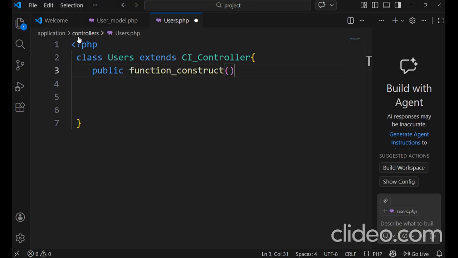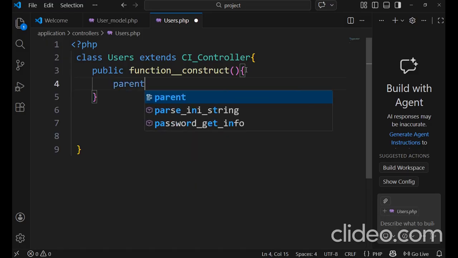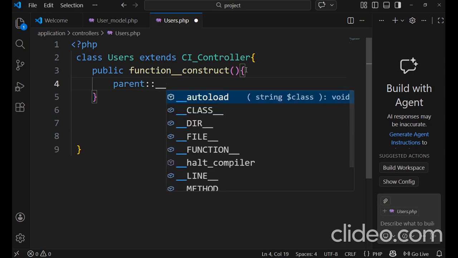Okay, now construct, that means a double underscore. Okay, in this parent double underscore construct.